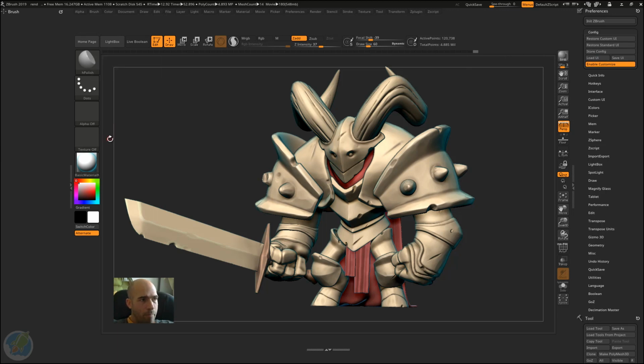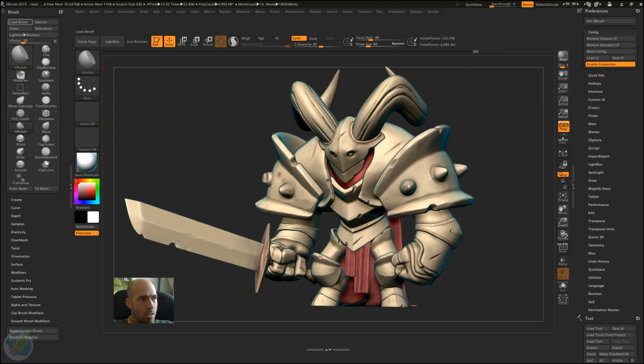So the next thing we want to do is start putting our brushes here, which is the most important thing in my opinion, to have your brushes here and to assign them hotkeys. Sometimes I use the brushes here because I have some brushes in this area that don't have hotkeys, because I have only 9 hotkeys from 1 to 9 and I use only up to 7. But that's how I'm used to work.